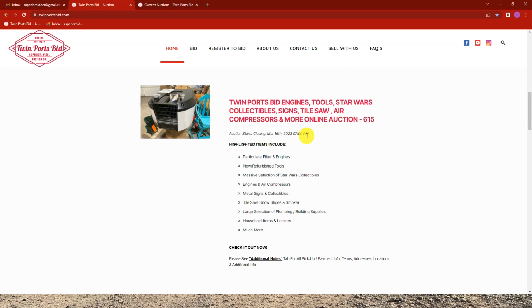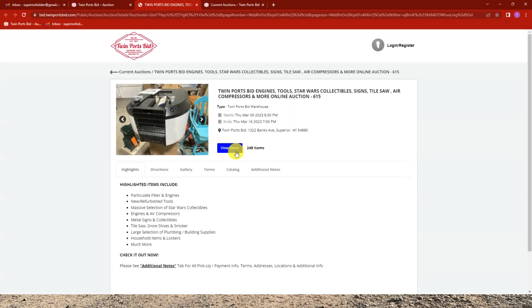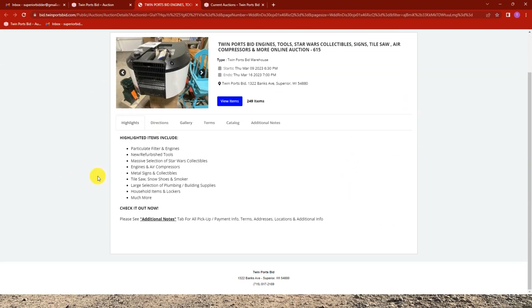If there's a bid in the last 3 minutes of any item, it is restarted for an additional 3 minutes from that point until there is no bid received for 3 minutes. And that will also be listed in the terms. So in order to bid, we can click on this title, which is usually the quickest way. This is our information screen before we go to bid.